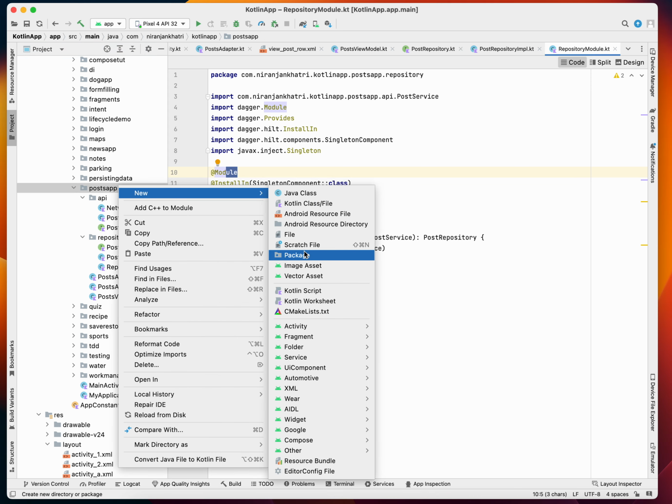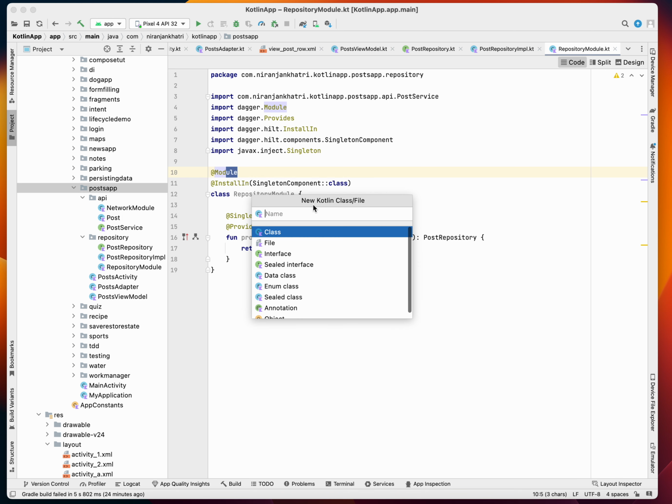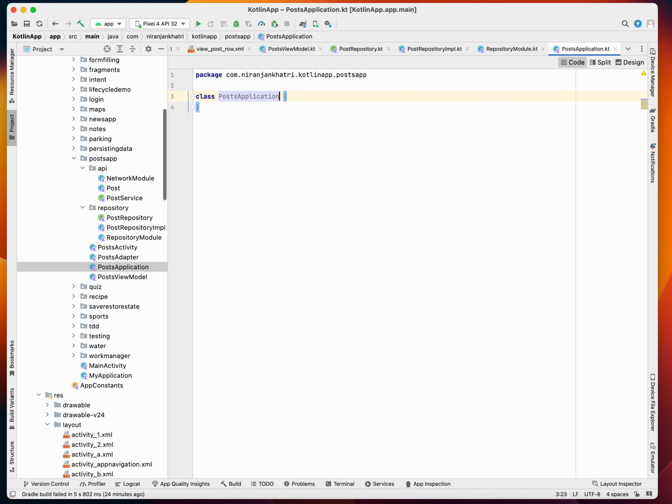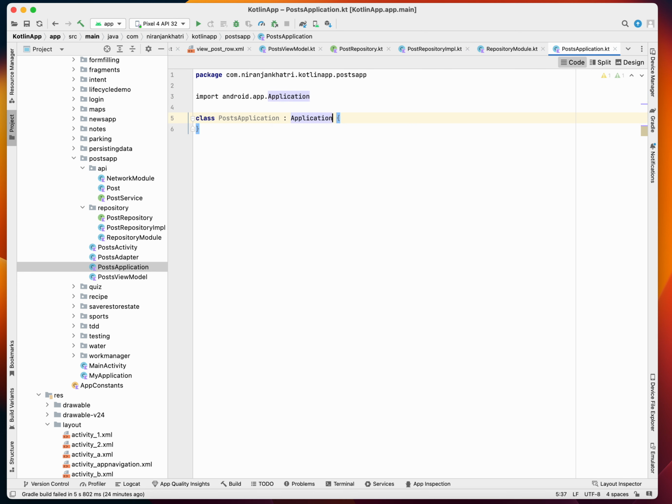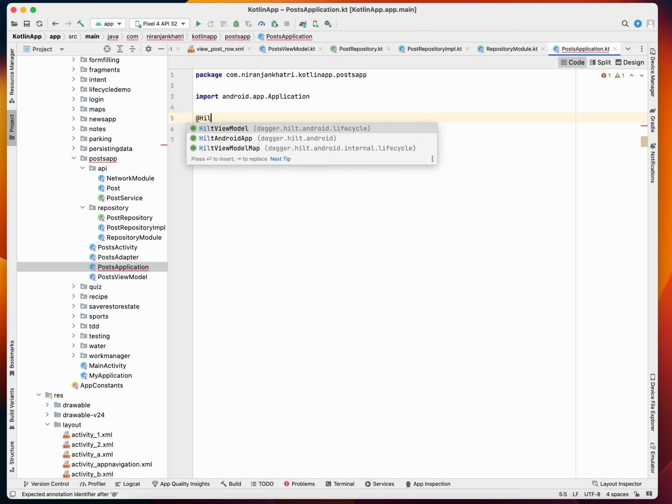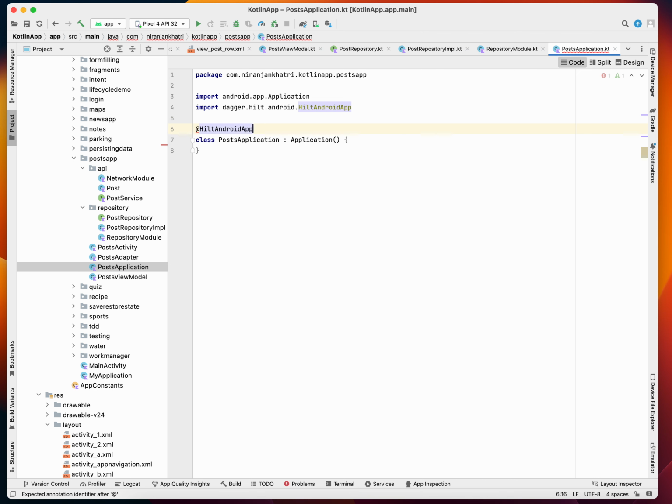So finally, let's create the application class, called posts application, and obviously we need to define the necessary Hilt annotation, annotated with Hilt Android app.